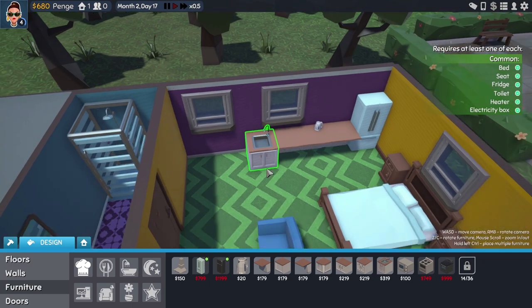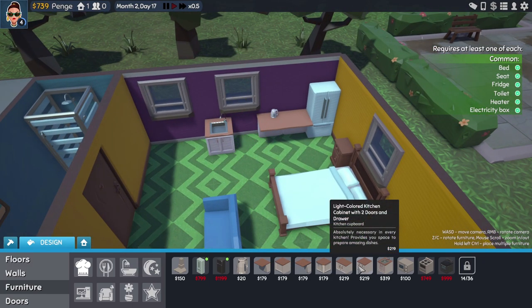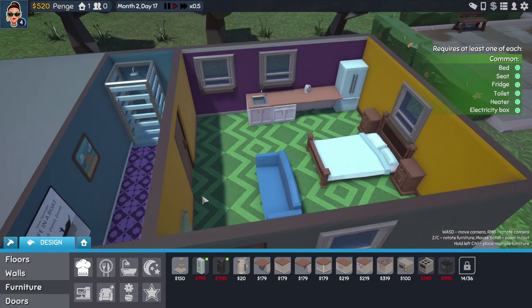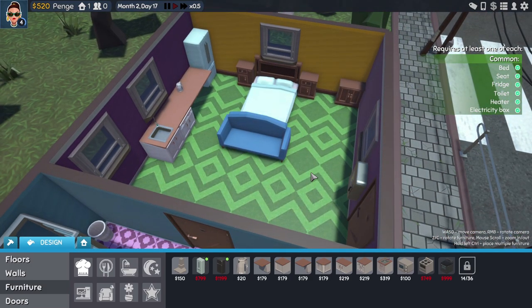So there you go. Now, you've got nowhere to store your cups, actually, have you? Hang on. Let's get one of those units in because they're really nice. There you go. So you've got some cupboard space now, which is quite nice. $520 left. Okay. So let's move that to the end of the bed, which I do quite like.